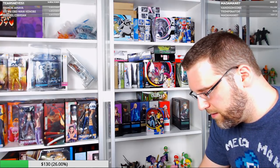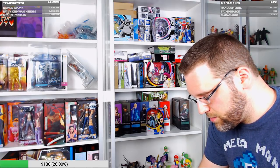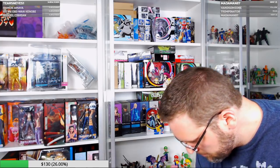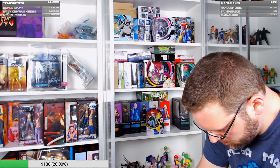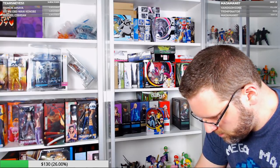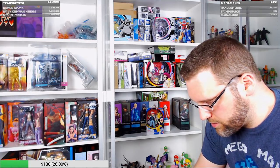Yeah, this is such a solid Samus figure. Oh, I love it. I hate the flaws, the issues with it, but it's still a badass figure. How do I want to pose it, though? What's a good pose? We're not really worried about poses for now anyway.